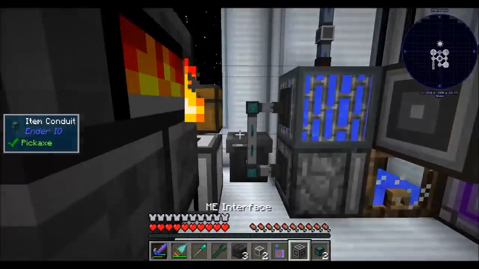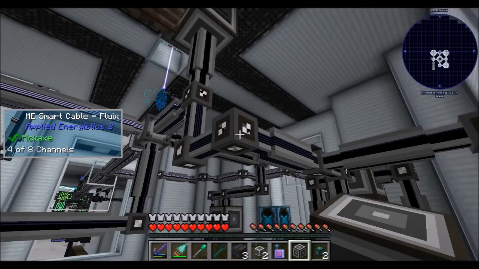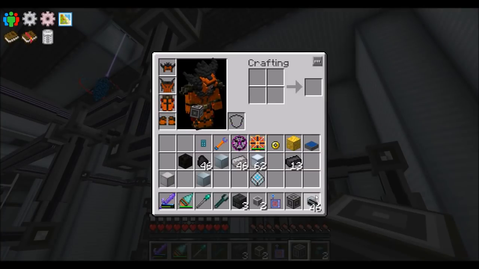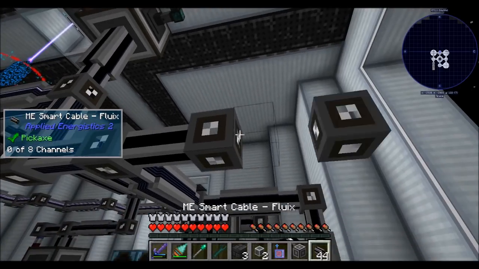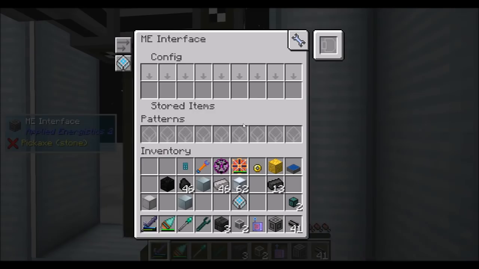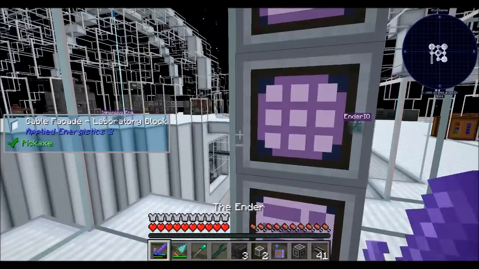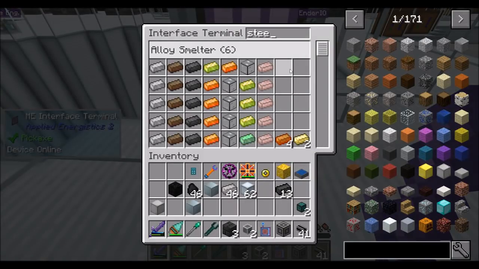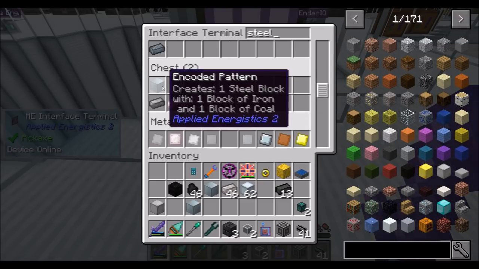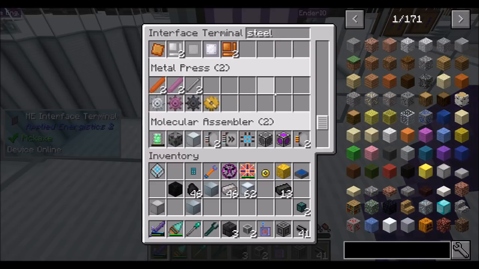So an interface for this goes here. We have plenty of channels coming out of this guy. That guy's using 5 at the moment, so I can easily tap another channel into this. Yeah, the episode's running long, but I came up with something really cool to build. And then we put this pattern in here. Now we go back to our central area. We look for anything that's making steel. So the blast furnace makes that. So you know how to make steel blocks. You know how to make steel ingots. We're going to take steel ingots out of there.